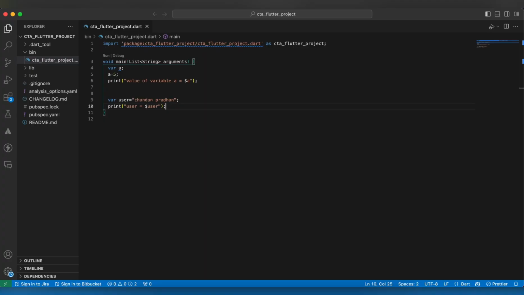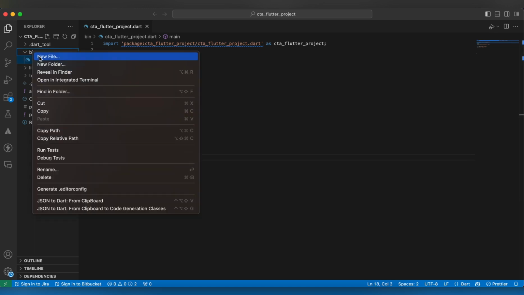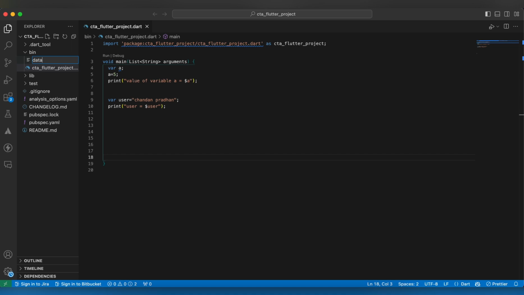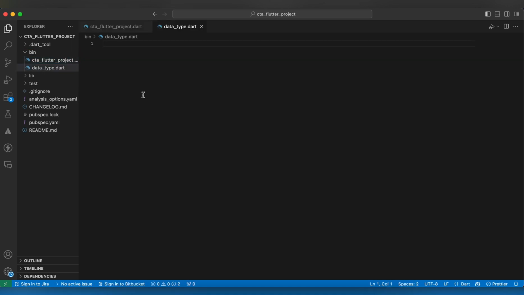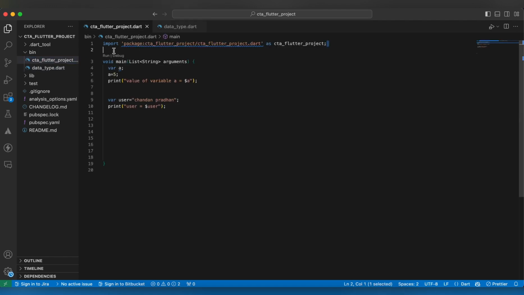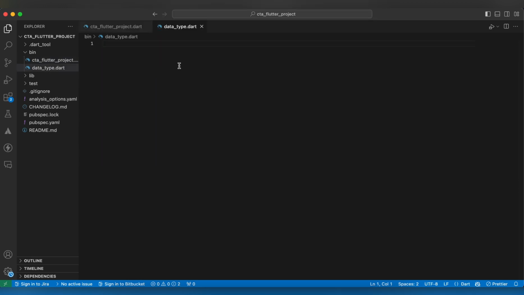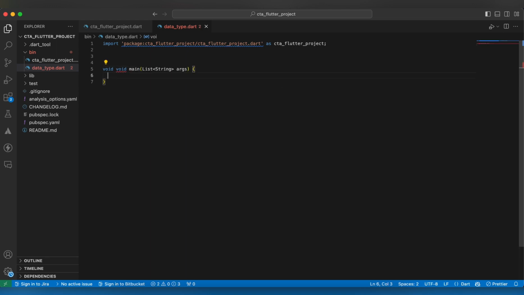Let's see by example, one by one, how we can use all these data types in our Dart language. In the last video we saw this program, how we created a project, how we can create variables and initialize data as well. So let's create another file in the bin folder, and the name of this file will be data_type.dart. Now I will write void main, and this is my function.